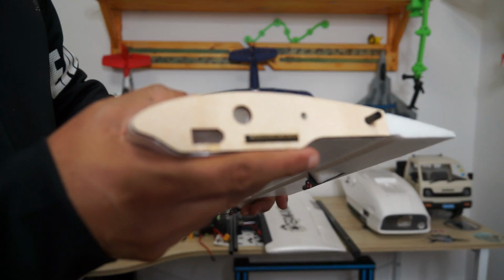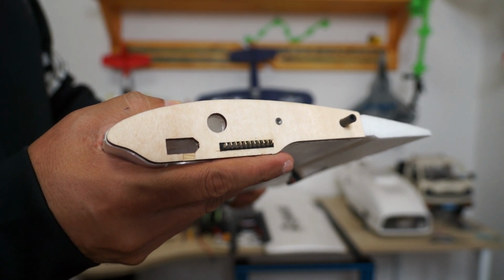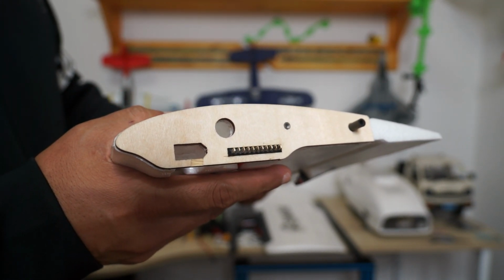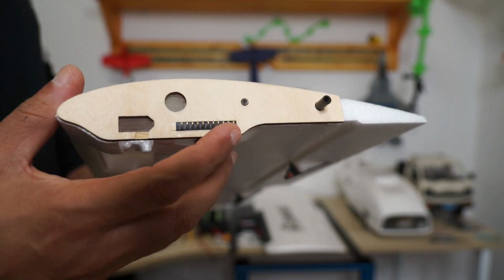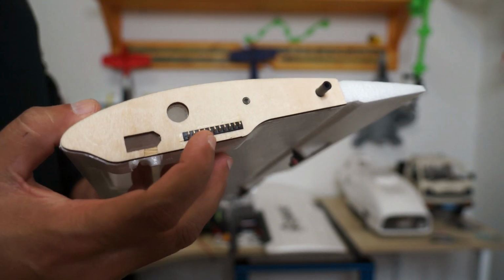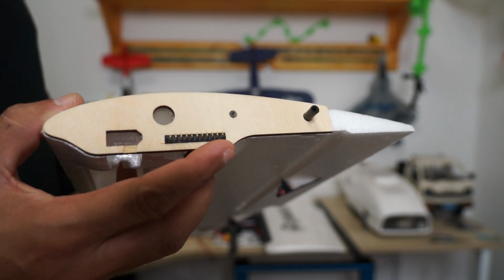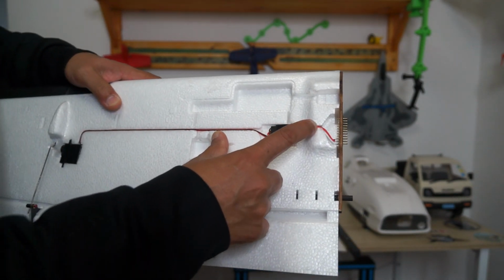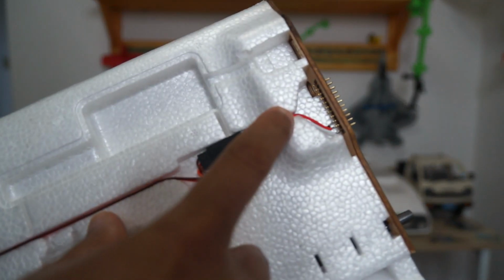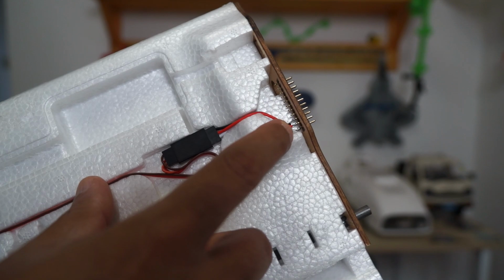Now let me introduce another key feature of Eachine Airloader, a wing assembly that makes your life really easy and takes your setup to neat, clean and professional levels. Notice there is a connector on the wing right here, just like we've seen on DJI Phantom 3, Phantom 4 batteries. And if you look at the back side here, the aileron servo lead going all the way, and 3 cables, red, black and white, are already soldered on this.